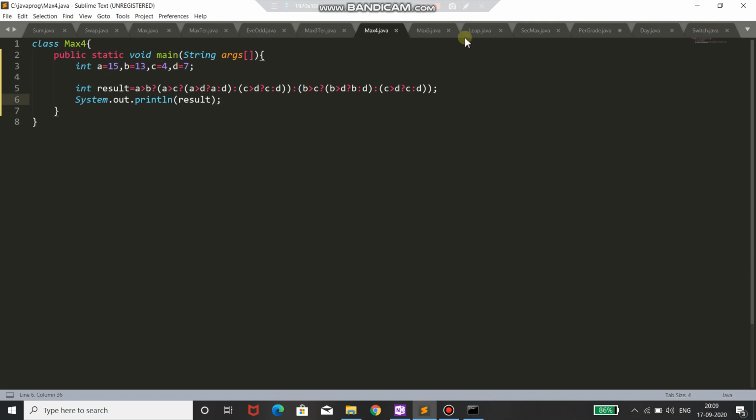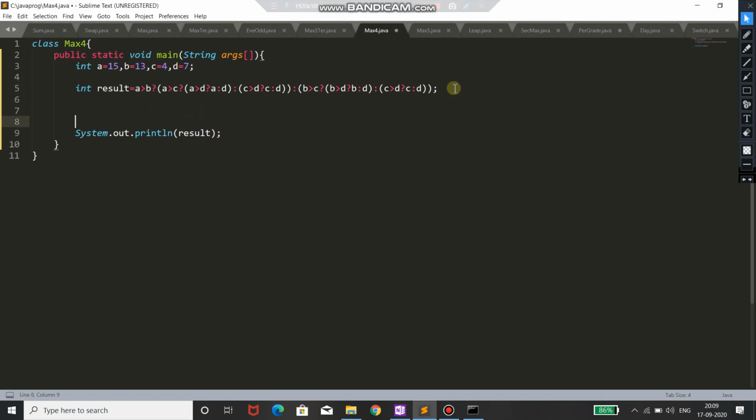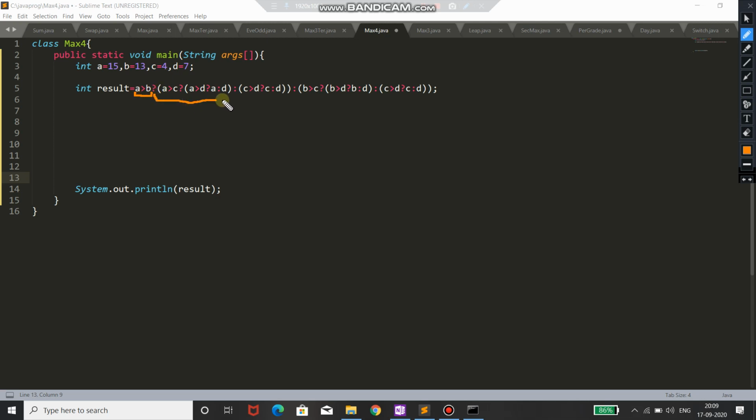So let me explain a little bit of this logic. Now here you can see the first condition is if a is greater than b. If a is greater than b, if this is true, then execute this whole block.